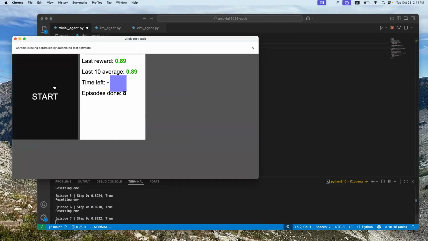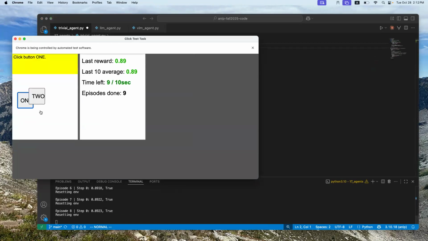And this agent that we programmed is perfectly solving this environment. And down here, just to show you the environment, you can see what's happening. It's basically one step, right? It just clicks and that's it. And then here you can see the reward based on how fast it's solving the environment.